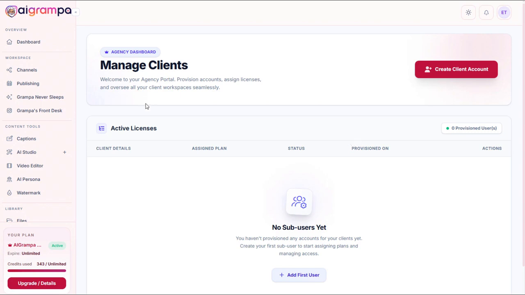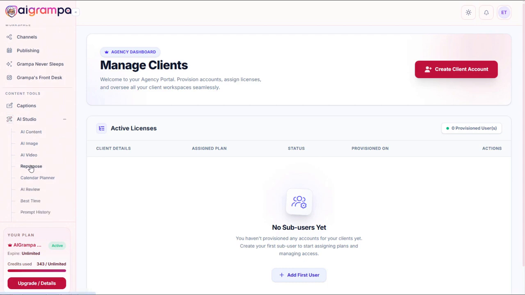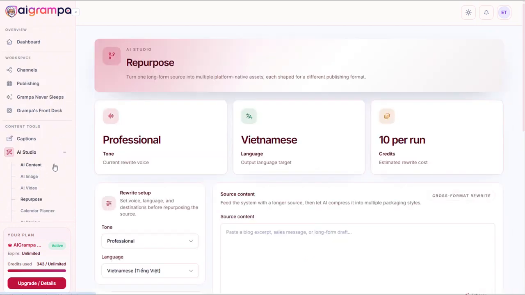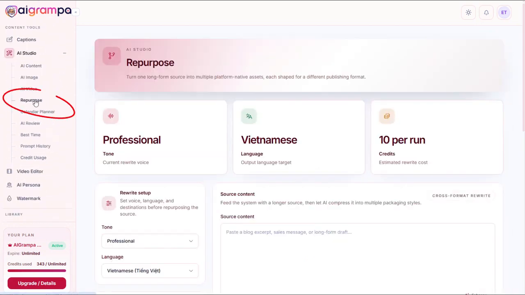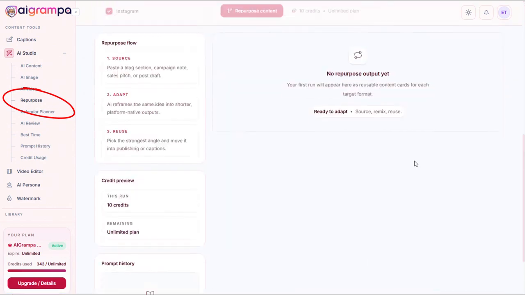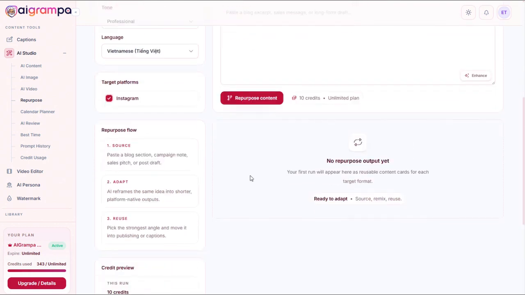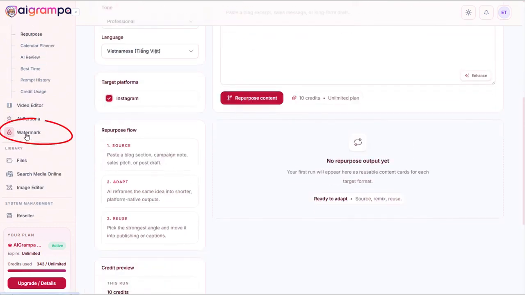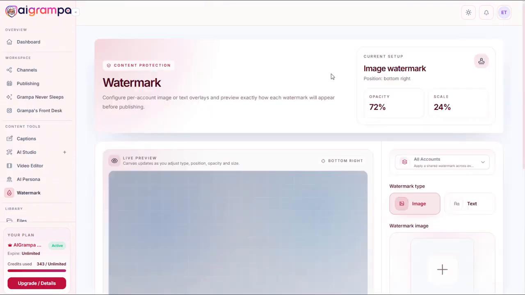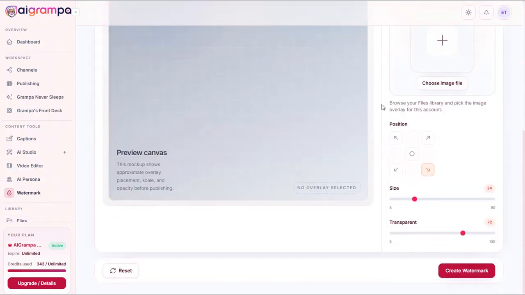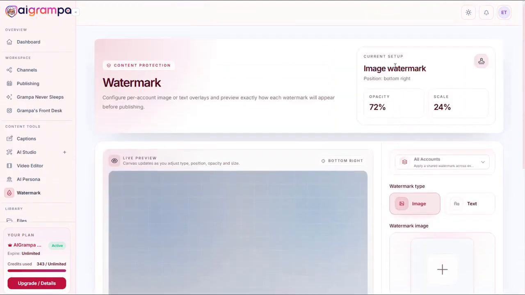There are a couple of additional tools that we are adding here within the upgrade package. One of them is the repurpose tool. So under AI Studio, we go to the repurpose tab. And it's just another great tool for you to create even more content more easily. You can repurpose any content in any language. And we're also adding a watermark tool as a part of this upgrade package. The watermark tool is just another really cool feature that you might want to play with and use, particularly if you're building a brand that you want to build equity in over the long term.